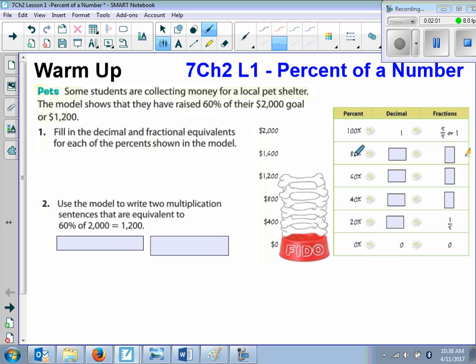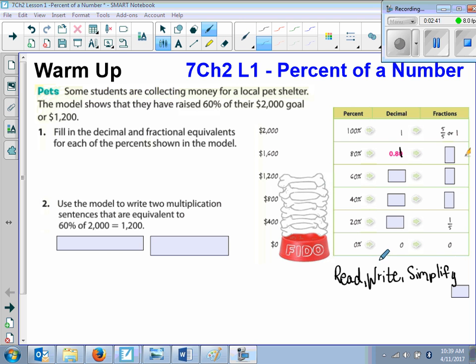So we're going to move this decimal, 80%, move that decimal 2 places to the left, and what are we going to get? 0.80, right? We don't really need that 0, so that's going to be 0.8. Now, just as a review, we want to change this decimal to a fraction. So we're going to read it out loud correctly. Then we're going to write it. And then you're going to simplify it.